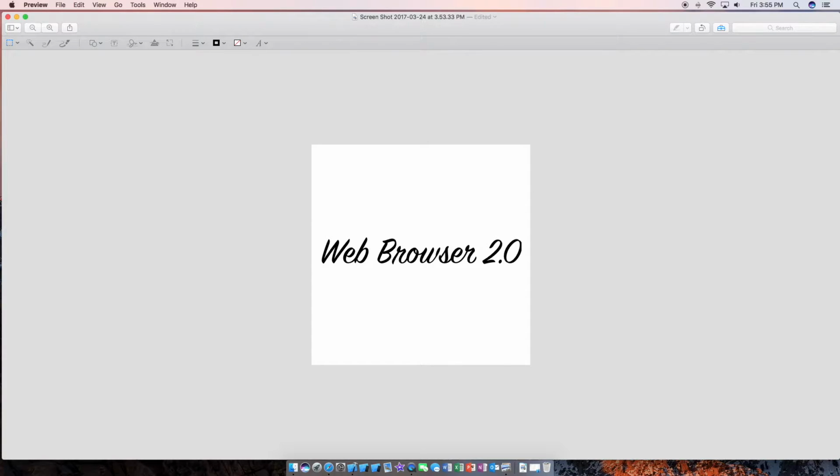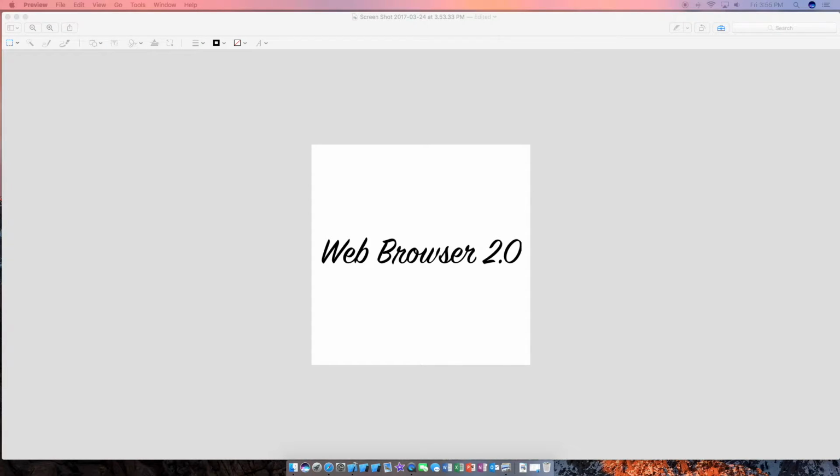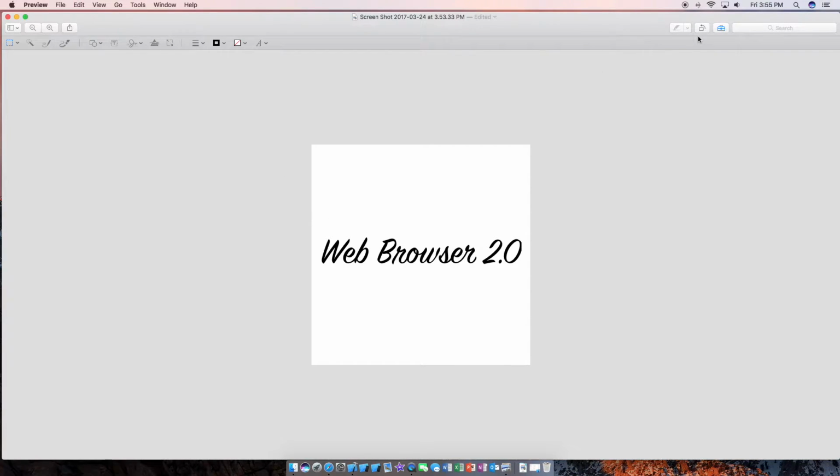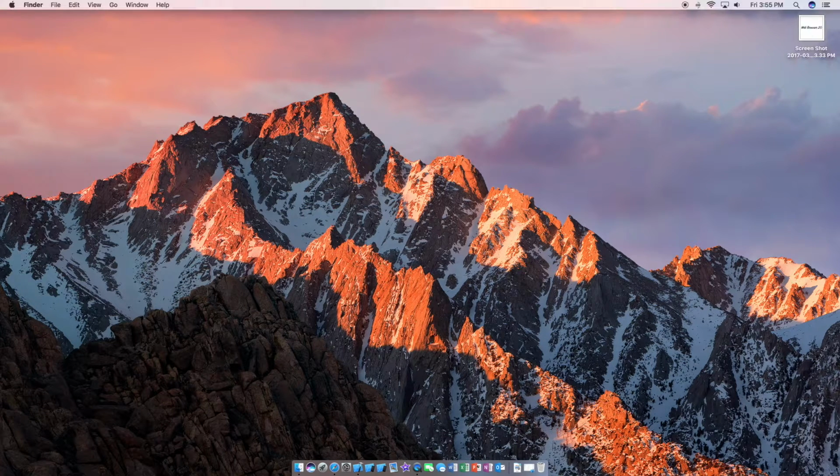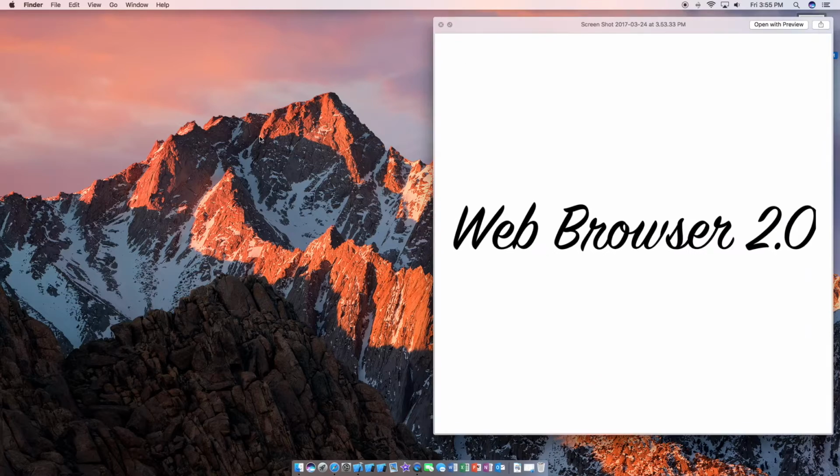Alright, that works out. So this icon looks good. I like this icon. So once you have finished your icon and it looks good to you, you're just going to click the toolbox icon again, and you should be able to close out of preview now. As you can see, it looks pretty good here.